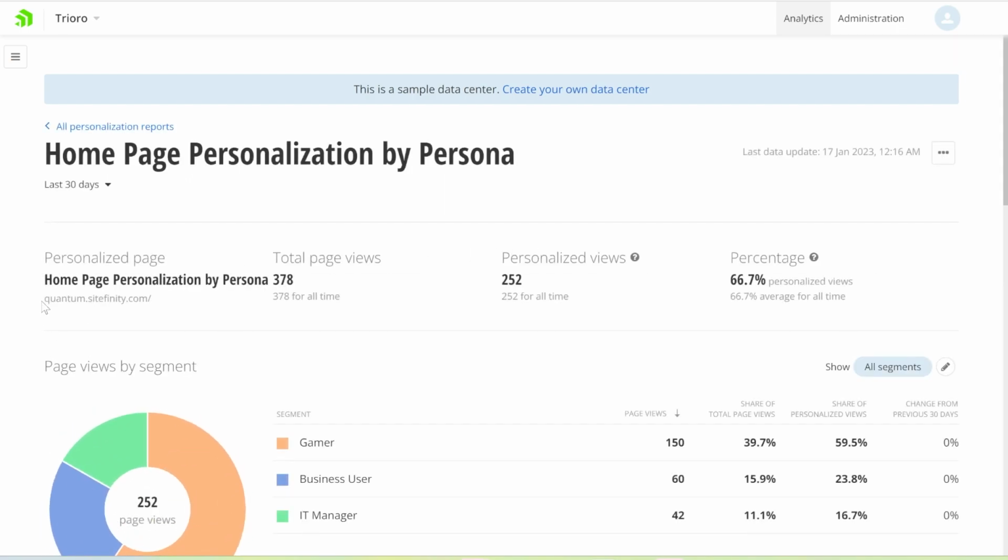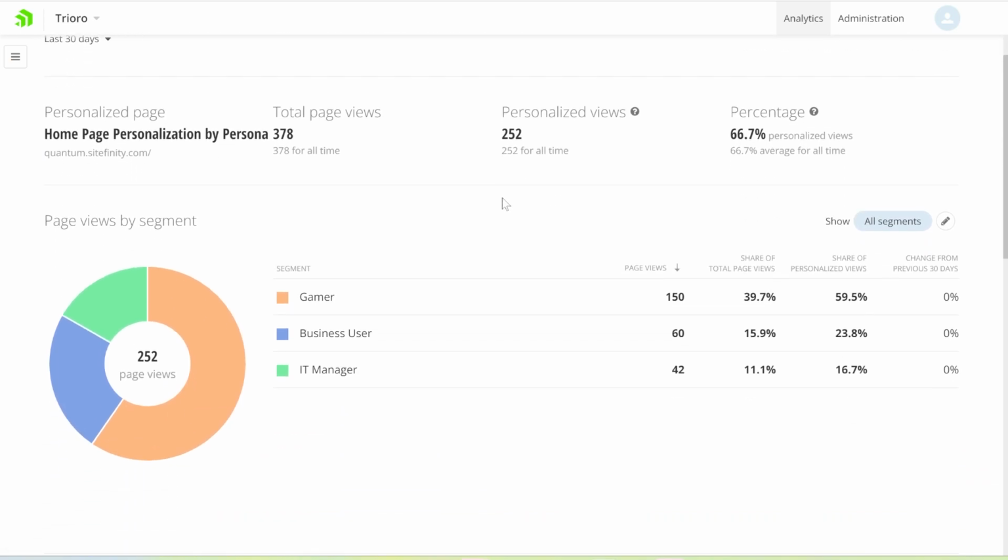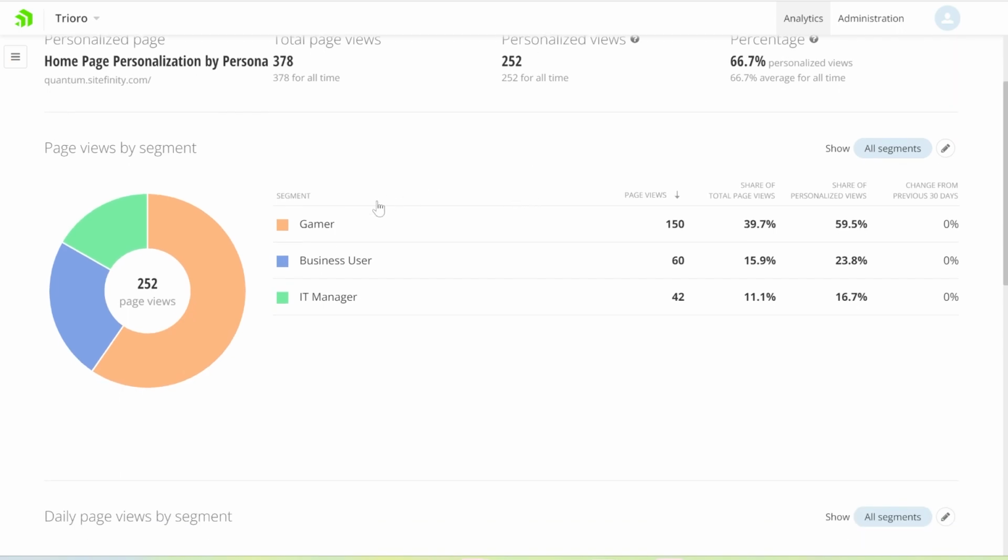So in this quantum website demo, there's been some personalization set up, and this report is showing us the uses, the traffic on that page based on the personalization segments that have been targeted with unique content, with personalized content.